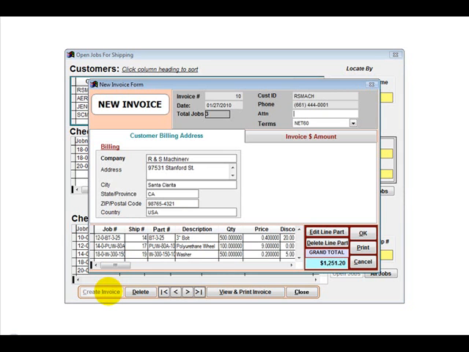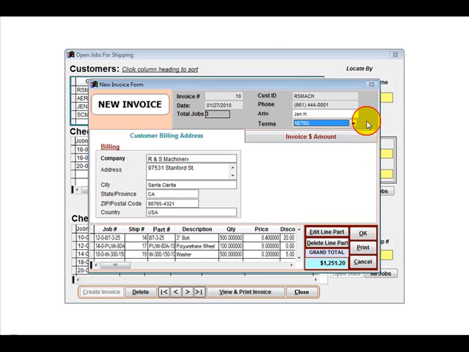At the top of the window, the following information is displayed: the invoice number, the date on which the invoice was created, the total amount of jobs that are included in the invoice, the ID of the customer that the invoice is being sent to, and the main phone number for that customer. You can also type a name into the Attention field and select the terms of payment from the Terms drop-down box.